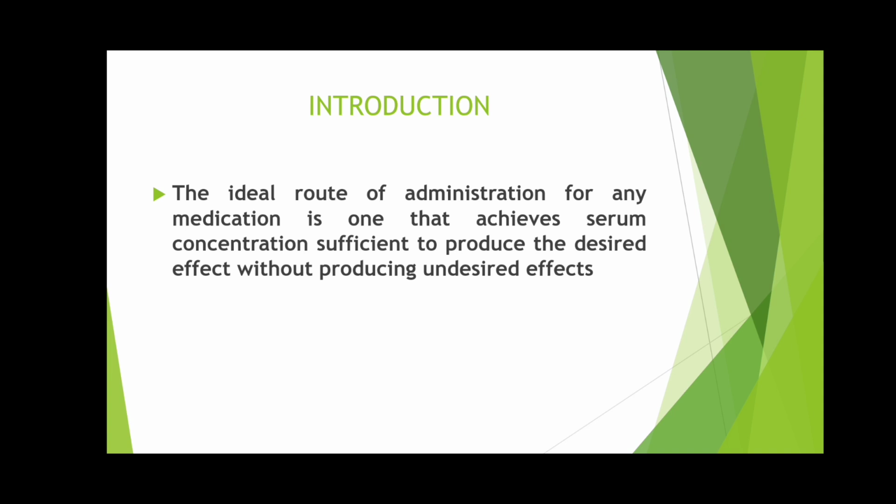So this is so true. For a therapeutic action to be produced, the drug should attain an appropriate plasma concentration, not more than that and not less than that. If the plasma concentration is more than required, then it is likely to produce an adverse reaction, and if the plasma concentration is lesser than expectation, then it will not produce any kind of action. Okay, so the medications should be such that an appropriate serum concentration should be achieved.